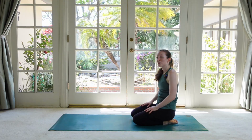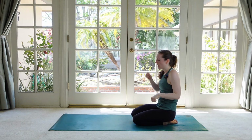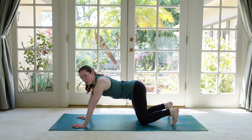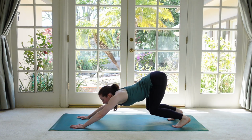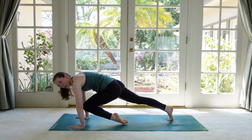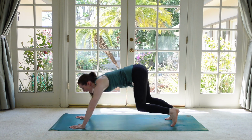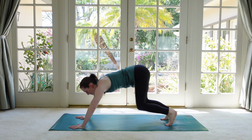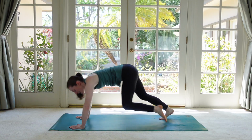Whew. Okay. Now we're going to go into a little bit of single leg knee stretch action, okay? The mechanics will be basically the same. So, hands a little further forward, hover the knees, and sit back towards the feet. Now, when I launch myself forward, I'm going to pull one knee up between my arms with me, and then replace it. Now do the other knee. Press and lower. You can rest when you need to, or go continuously through and down. Press. You can adjust how far forward those hands start if you need.